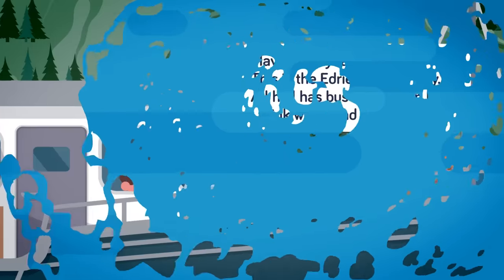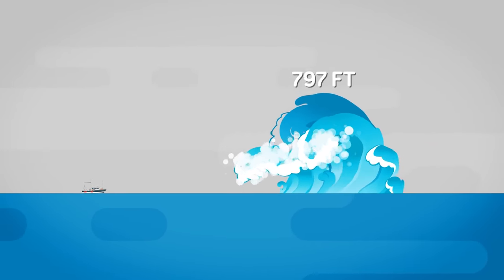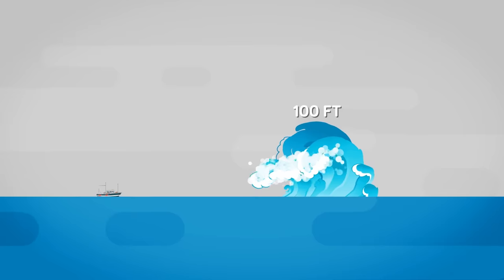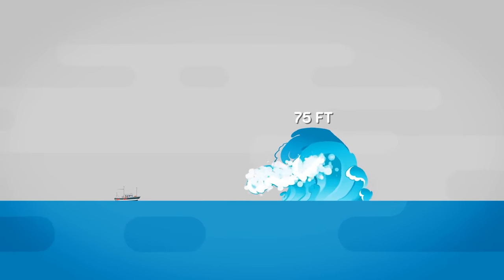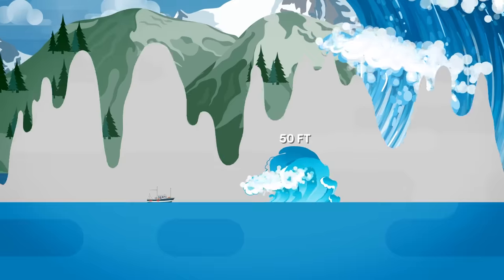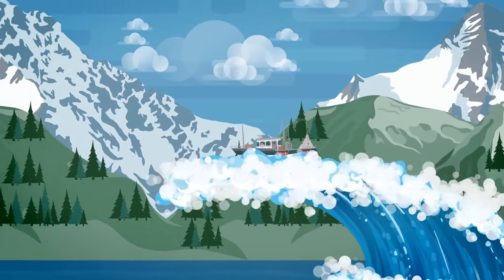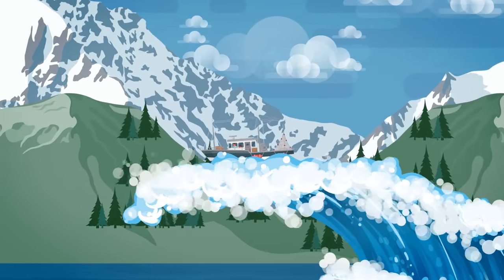The wave was now 1,720 feet when it was close enough for Howard to really see what was coming, but receded to just 100 feet high as it neared. When it finally reached them, the wave was only around 50 to 75 feet high, but that was enough to snap that anchor chain like it was nothing but a fishing line. The boat rose high into the air, riding the wave.